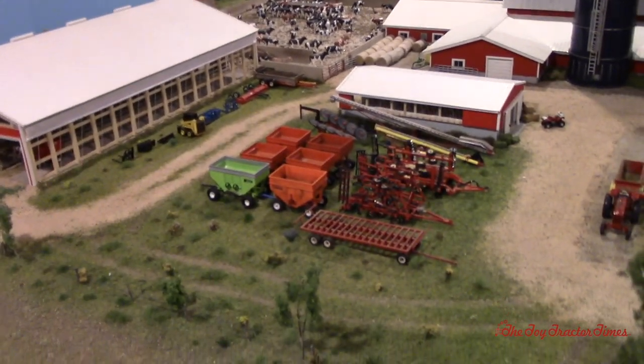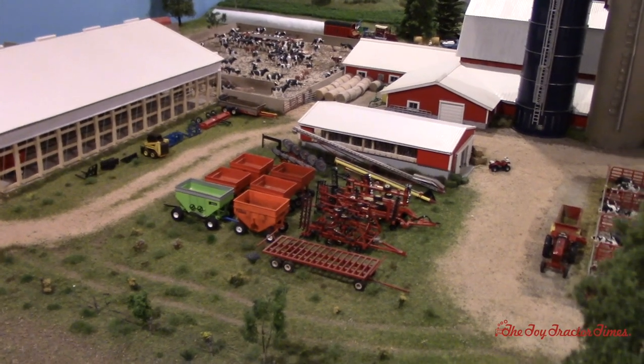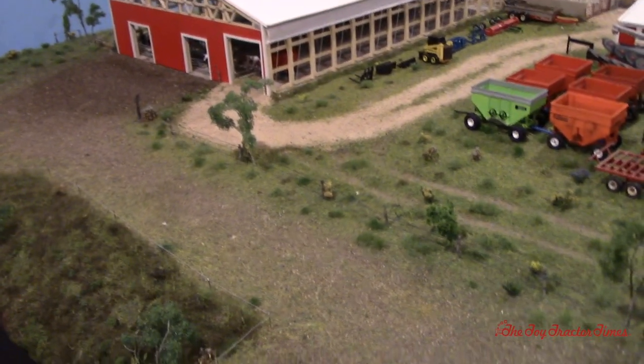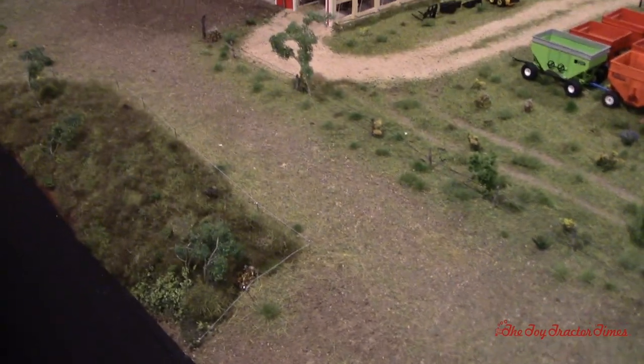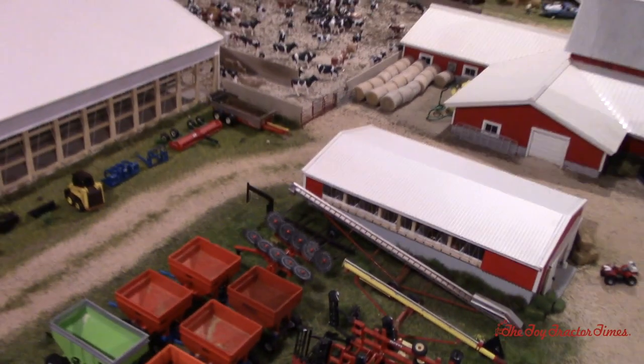Well, one of my favorite parts of seeing your Instagram pictures is just how realistic the display looks, and we can see the pasture area where you've got some fenced off, where I guess it slopes down, and you don't want the cows in there. Yeah, fenced off for some seeding that's been done over, and just let it grow over the years. And then I really like these little laneways that don't get used all the time, but the equipment and the growth around it just adds nice detail to a farm.